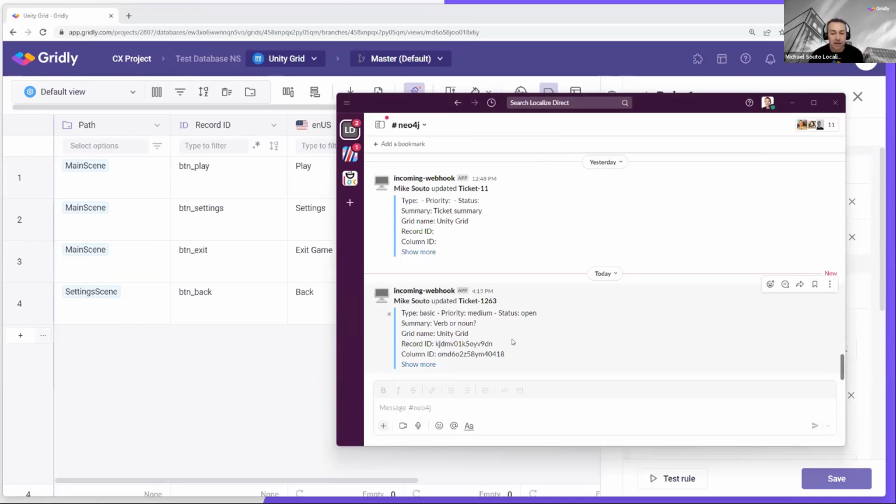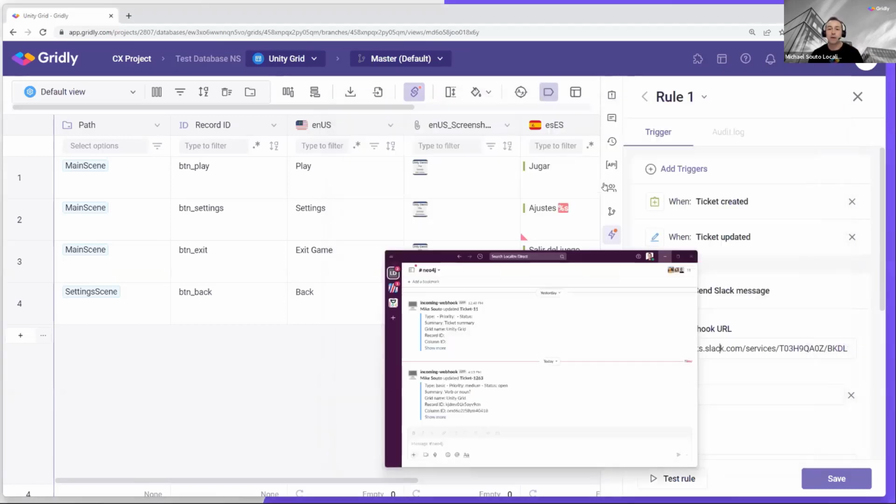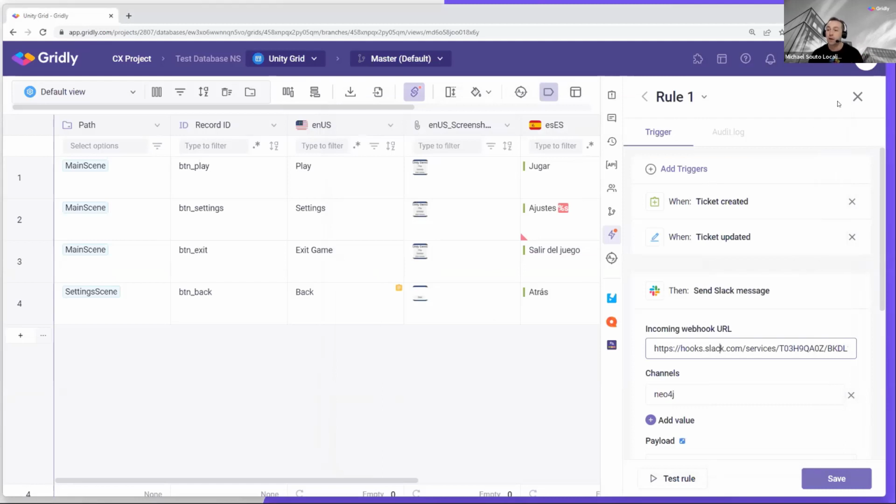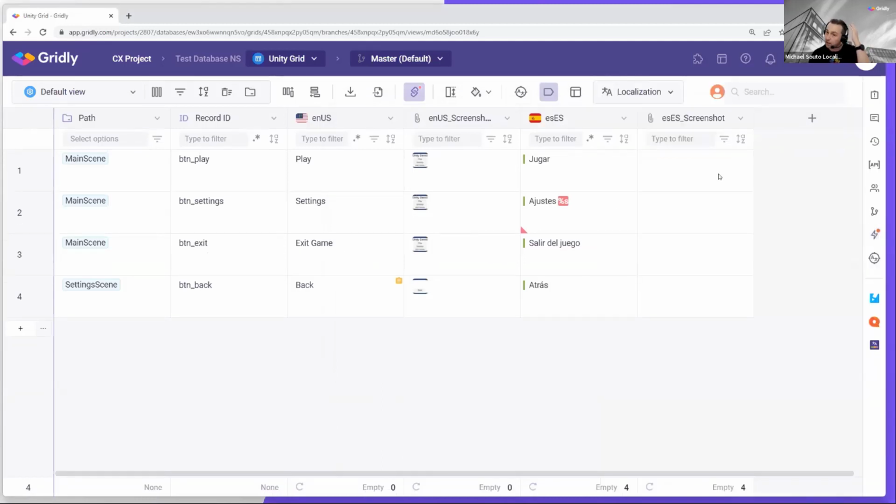So we can see here, this has now sent this ticket at 4:15 here, which is 5:15 for some of you guys. And it's a verb or noun here. So immediately you've got the record ID, etc. You've got all the information there. So obviously that makes sure that people are notified when things are changing, which is absolutely vital, as you know, of course. So I've got the text in here. That's now ready to go.